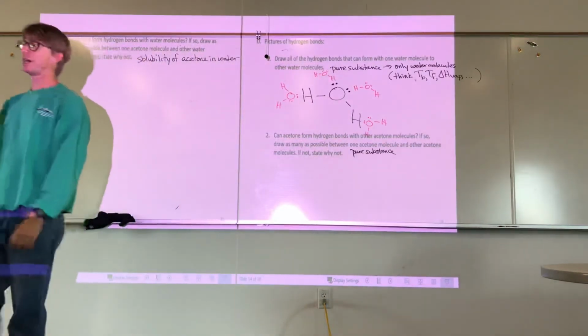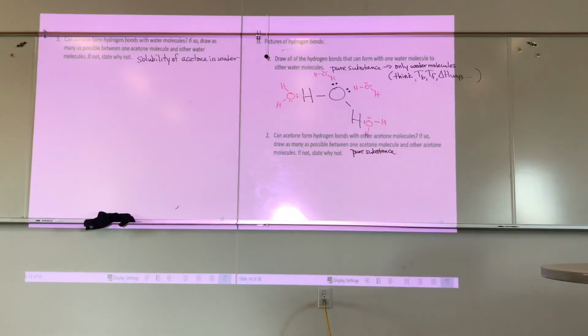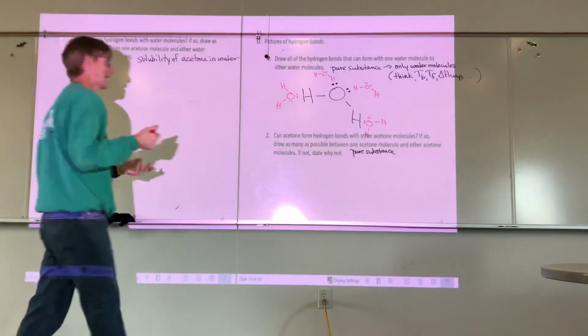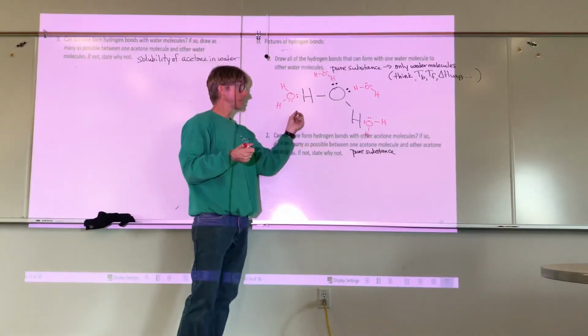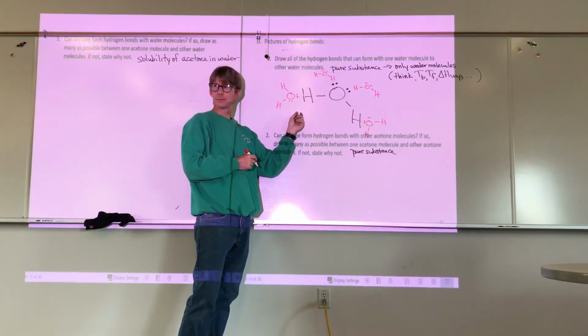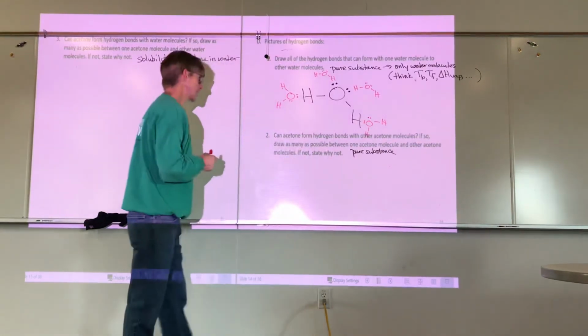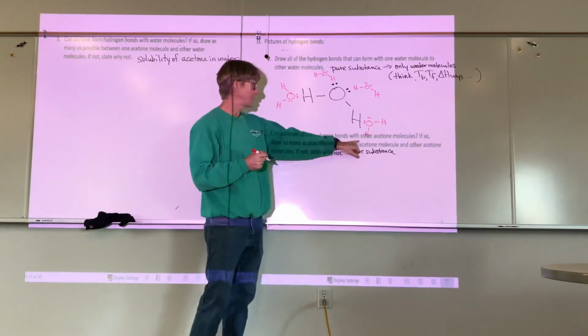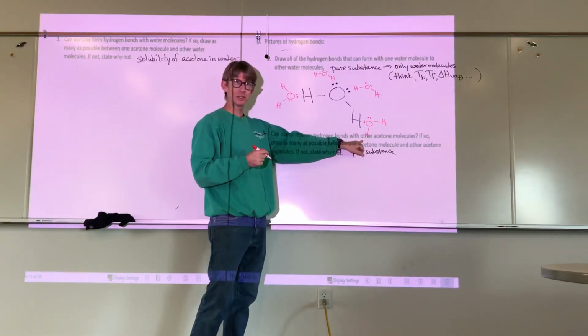Because your picture of a hydrogen bond has an O on one molecule and an H on another molecule close together with its pair of electrons in it. That's what hydrogen bonds look like in this class. They can have the dashes or not, but now I will ask, are there any questions about this picture? Okay then. So can acetone form hydrogen bonds with other acetone molecules?